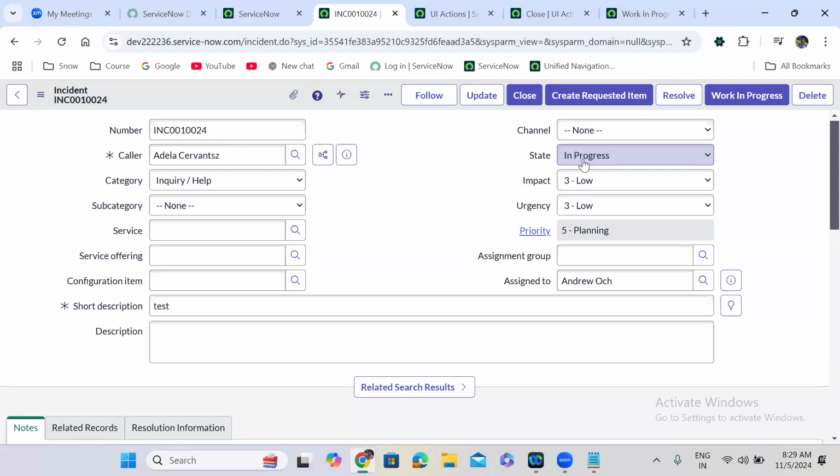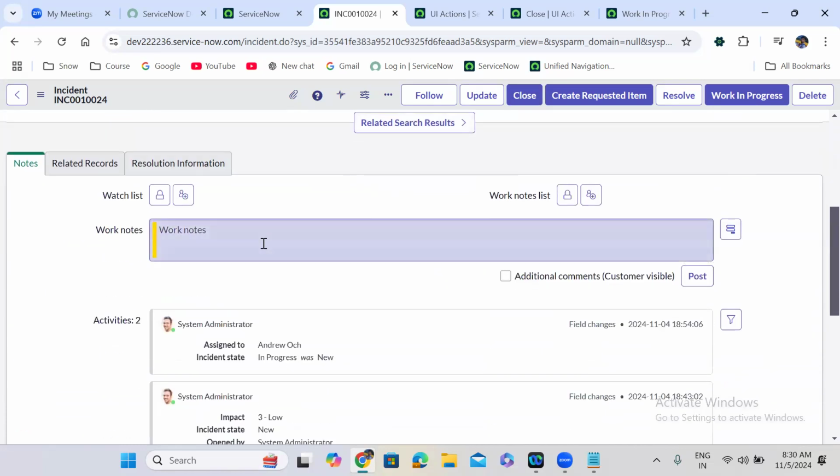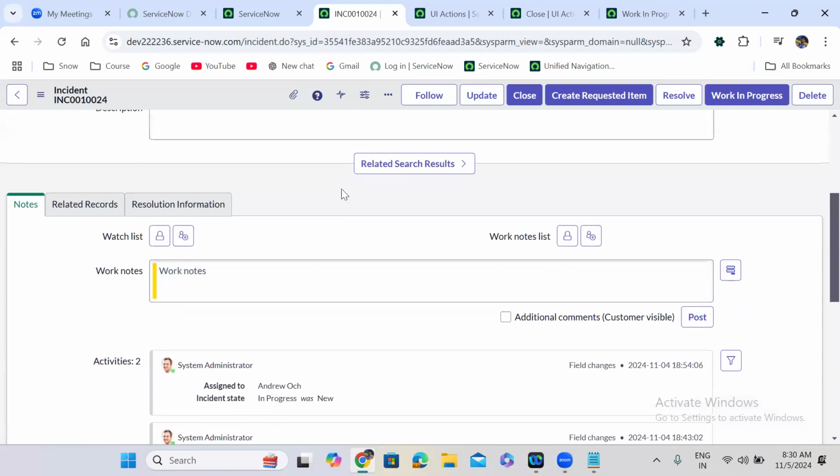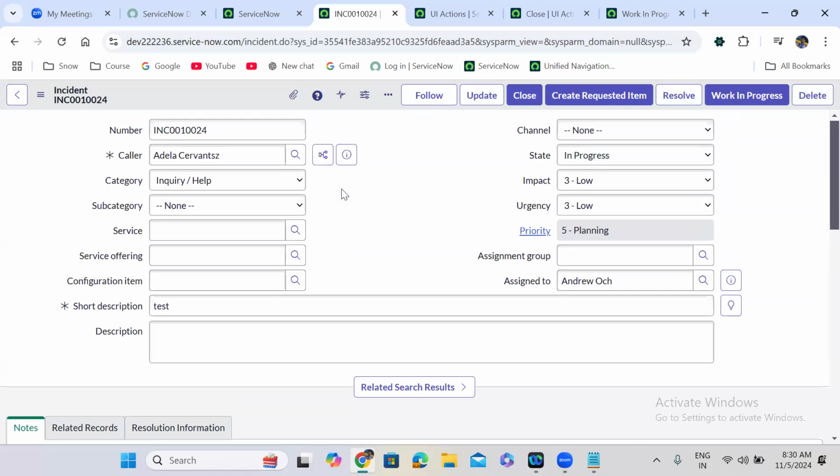First of all, whenever you click on this button, I have to check if the work notes field value is filled in or not. If the work notes field value is filled in, we have to mark the state as closed. If the work notes field value is not filled in, we have to stop the form submission.